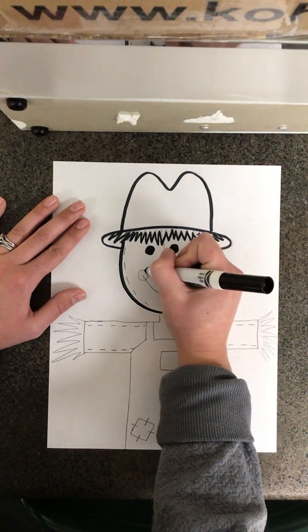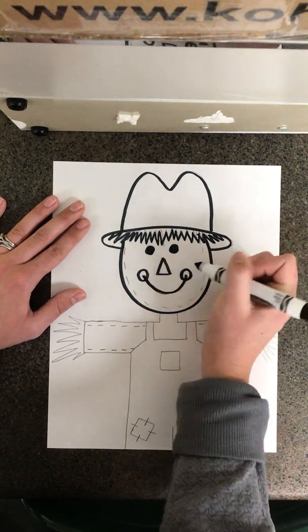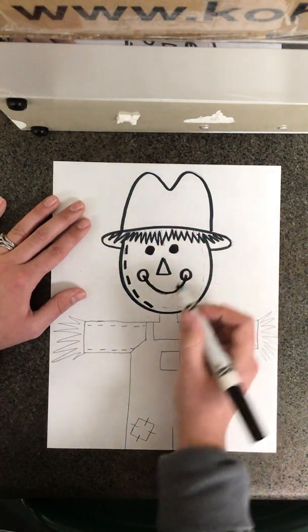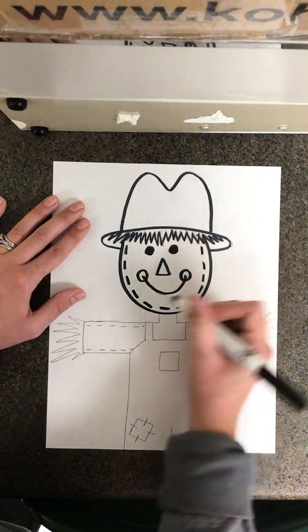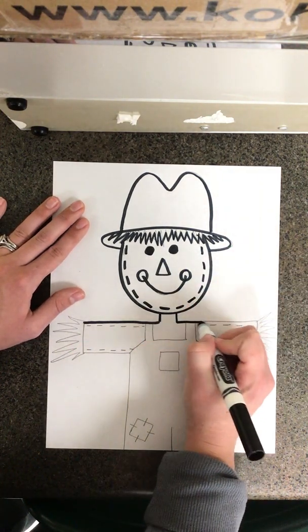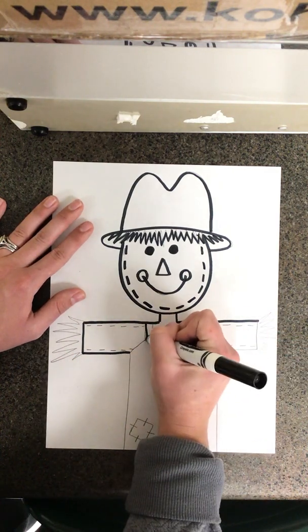If you don't have a black marker at home, any black coloring supply will work. So you could use a black crayon, you could use a black colored pencil. The reason that we use black is so that the outline of our drawing stands out. This way, when we add color, we don't lose all of the details that we spent time on drawing.